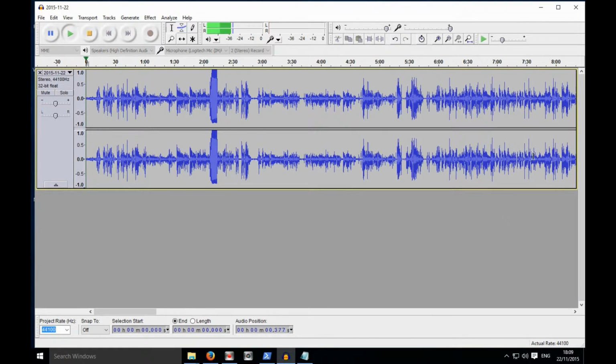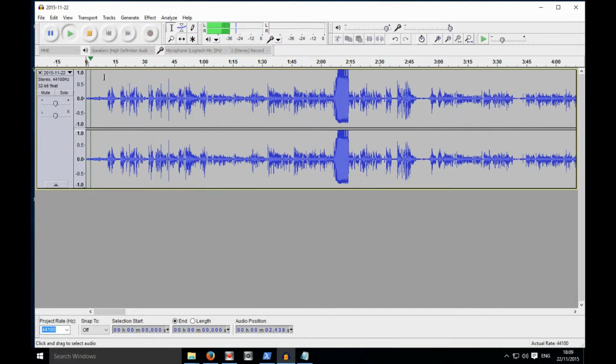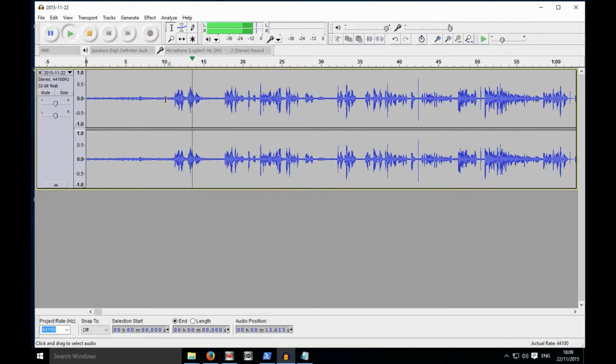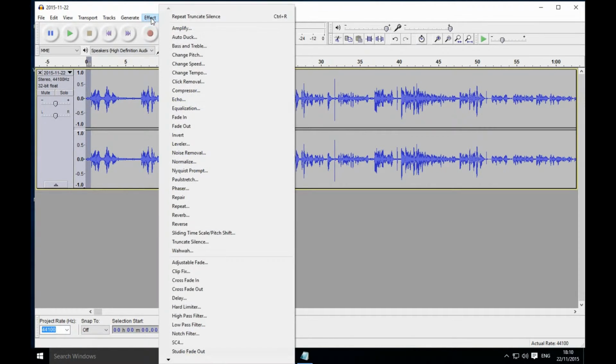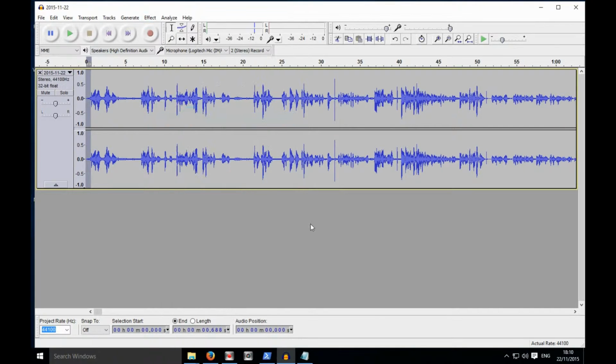Now Audacity also creates a project file. Project files are really large, so I suggest you don't actually save the project. This particular edit session took me about 10 minutes to do. Typically it's probably going to take you twice as long or even more the first time you do this.